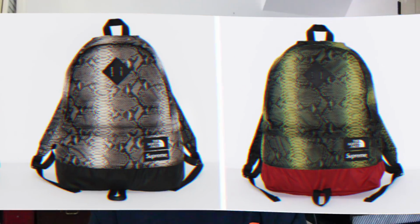People always sell them for market occasionally on some items they shouldn't be, such as box logos, which I've seen a couple times and I didn't cop, and I don't know why. But not discussing my missed opportunities, looking at this item, it's good, but again, it's a drop for me. I'm not really a huge fan of either of the colorways, and I just rock a regular all black North Face backpack. I'm not trying to flex with the snakeskin backpack now, because not only is it ugly, it's the last week of school exams, and also just pointless to me.